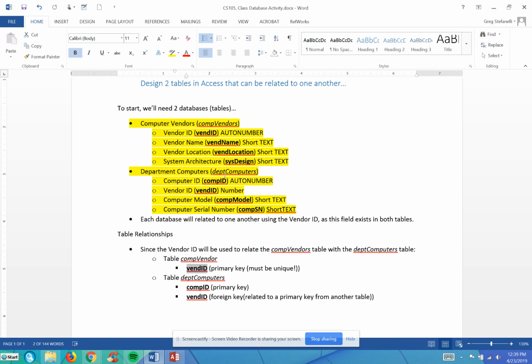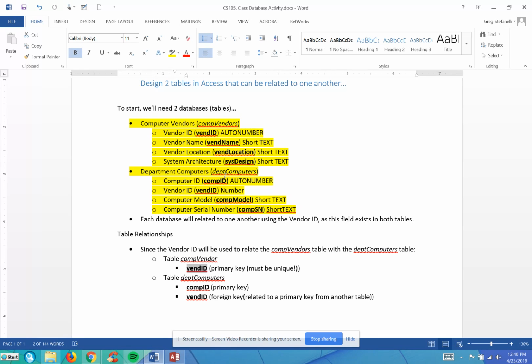There are three basic relationship types in Microsoft Access: a one-to-one, a one-to-many, and a many-to-many. In our case, we're going to be creating what's referred to as a one-to-many relationship. The reason why we're doing that is because if you think about what the comp vendors table is going to hold, it might hold a company like Dell. It might hold a company like Hewlett-Packard. It might hold a company like Apple.